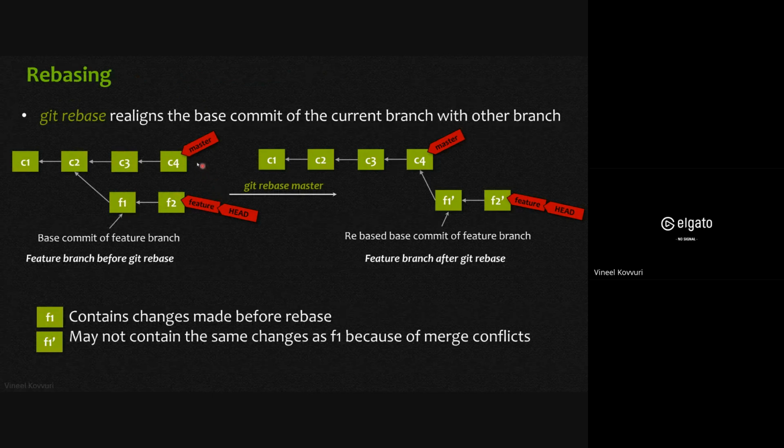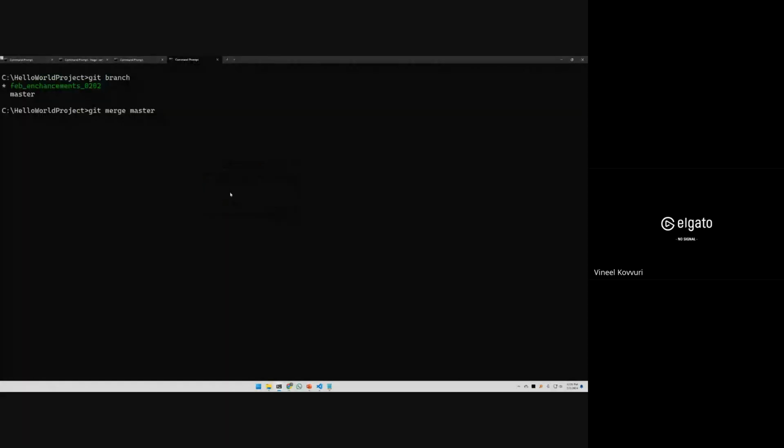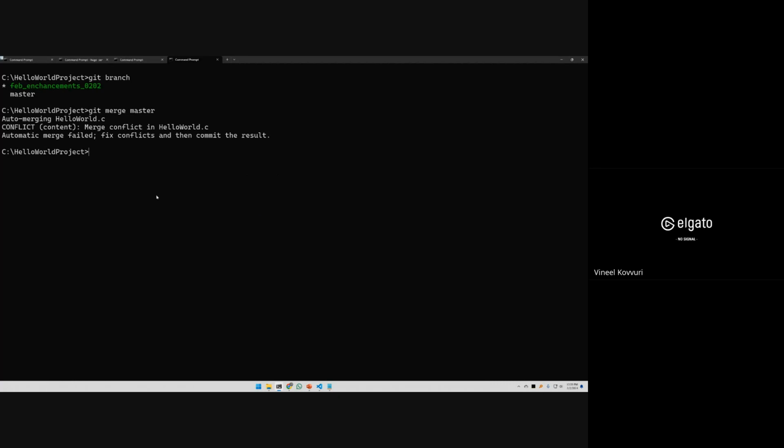So what happens is you get an arrow and you create a merge commit here, right? So I run git merge master. Immediately, what you see here is it tried to merge. It applies a lot of strategies to merge the changes, but eventually it gives up: merge conflict in hello world.c. And this is a failure essentially.